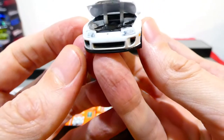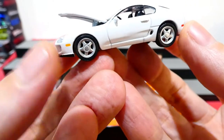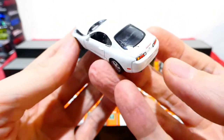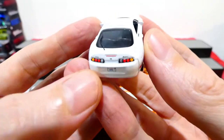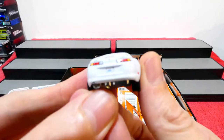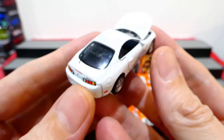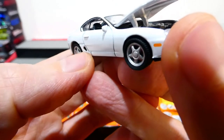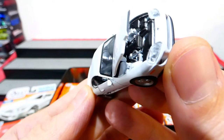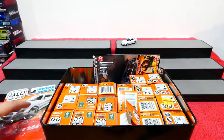Going over the review again: lens headlights, blacked-out grille section, black front splitter, authentic wheels. You get your indicator and brake light reflector on that side, little marker lights, left-hand drive, nice clear window with the wiper on the back. Beautiful tampos on the back — 'Supra 1' on the license plate. Nice clean taillight details with the Supra badge and third brake light. A little vent for the brake. We finally got to see the engine interior.